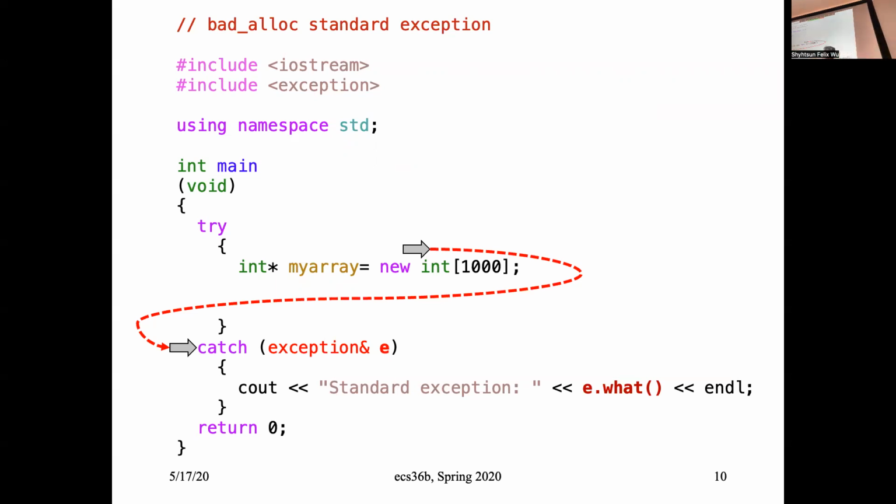And then you can write a catch of exception. Remember what's exception? Exception is standard exception. So instead of letting the system complain that you have a malloc bug and crash, you can catch it over here and do something. You see what I do? The e dot what is the virtual function that the standard exception has.